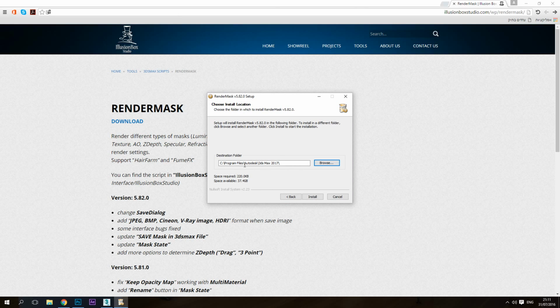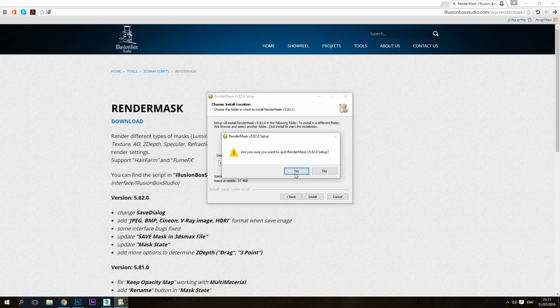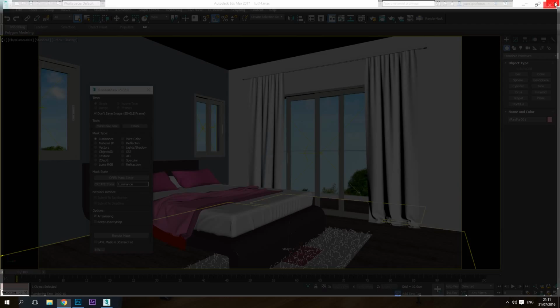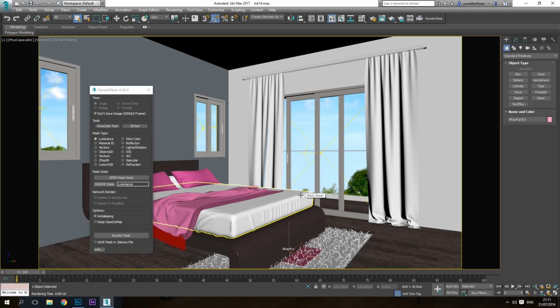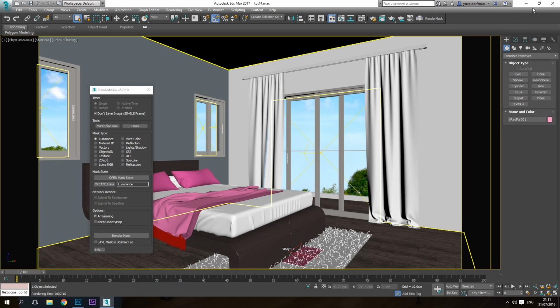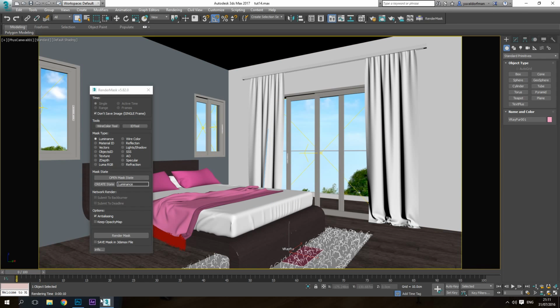If you have 16, it's supposed to be in C, Program Files, Autodesk 3ds Max 16. Maybe you selected a different folder, but what you need to specify here is the folder for this plugin, and hit install. I'm not going to do this because I already installed it. After you hit install, make sure before you do this, very important, close Max. Max needs to be closed when you install this plugin.